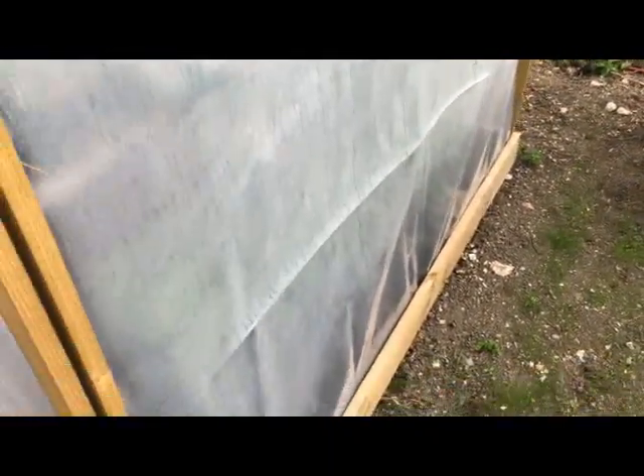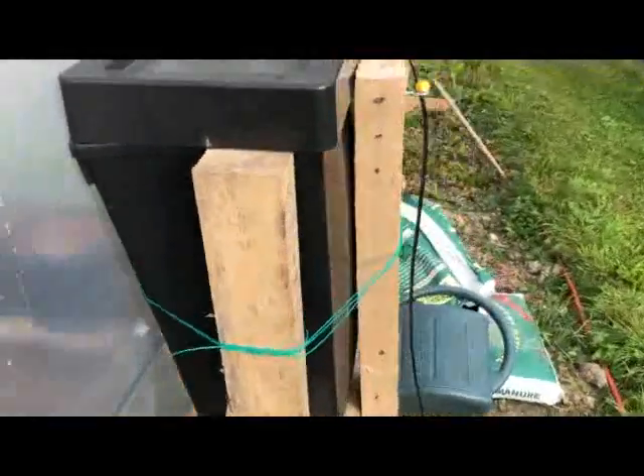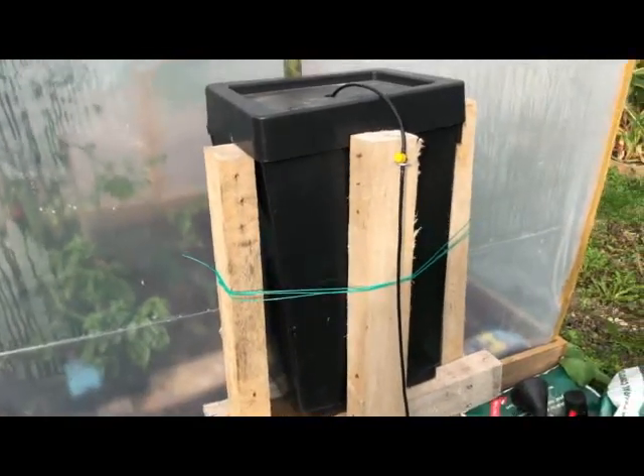I'm not going to open it up because there's quite a bit of condensation inside keeping all the warmth in. Along here you can see what's known as autopots — a self-watering pot system. Quite expensive, but I actually won these in a competition. I'd highly recommend them for chillies, tomatoes, or anything that needs a lot of water but not over-watering. On the other side there's a large tray with an autopot valve for self-watering as well, all fed from one little tank at the back that's set up on my solar-powered water system. I can fill it up and it will water this little greenhouse for a good couple of weeks.